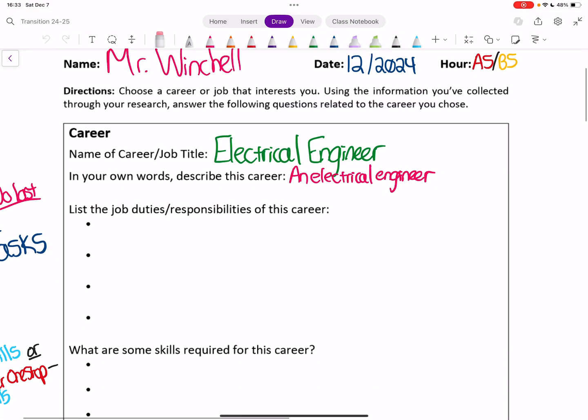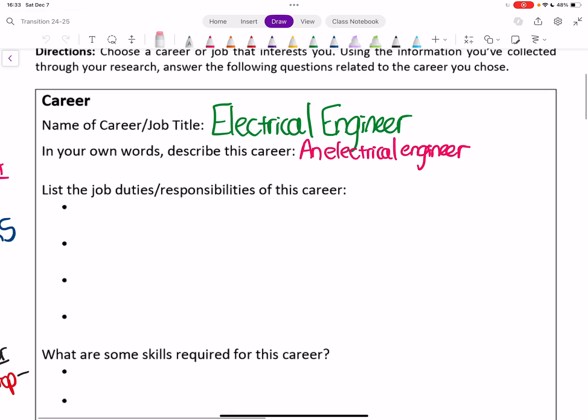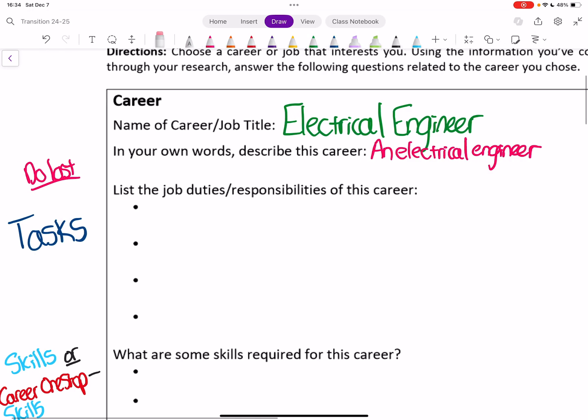Returning to the document, you'll note that the first prompt tells us to, in our own words, describe this career. I would like you to please skip this step at first and complete research on page 1 before you go back and answer this. Your response to this should be at least one full complete sentence with proper capitalization, spelling, and grammar, and should provide a nice summary of what somebody in that career does. Imagine describing the career to someone who has never heard about it before. We'll return to that though.